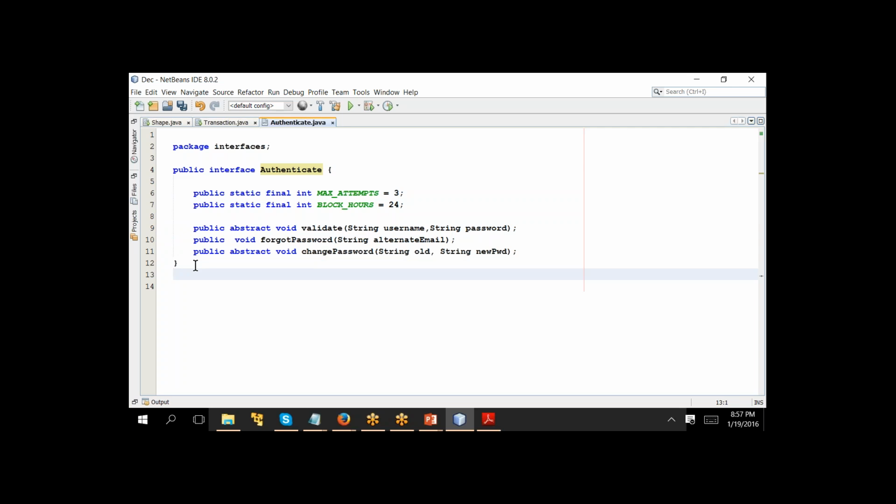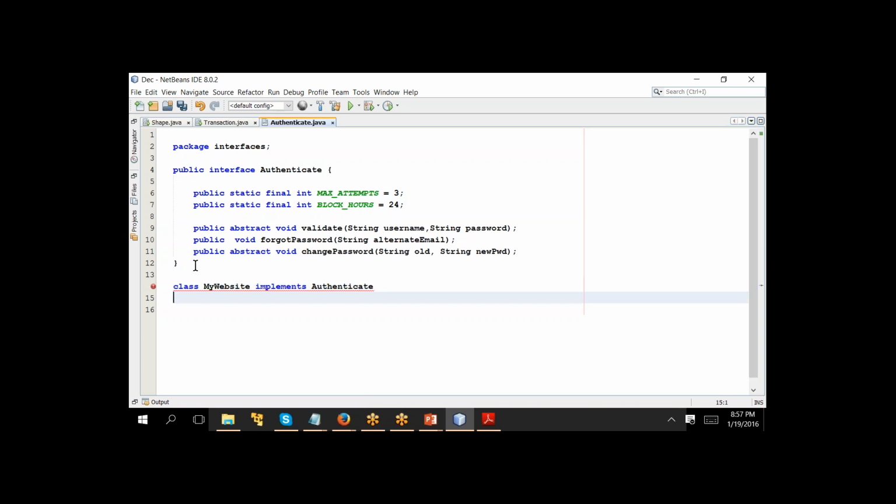Now, this is the specification, the requirement of what I want. And if you want to implement this, if you want to provide the code for this, then you have to implement the authentication interface. Let's say this is my website, and then implements authenticate.